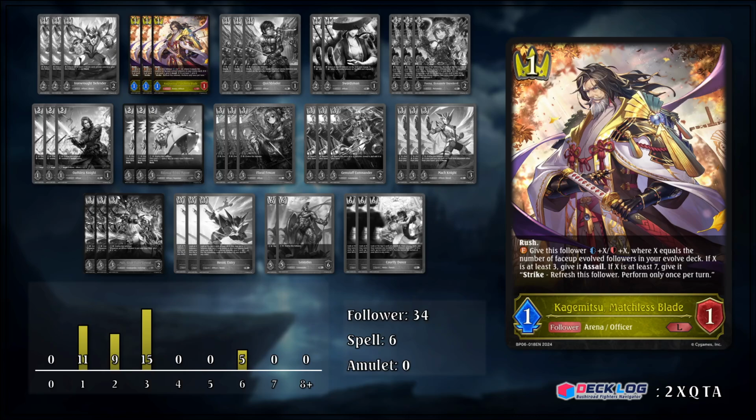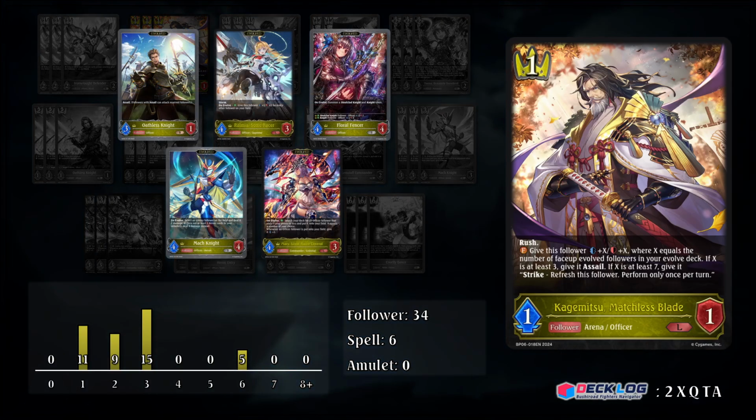The Assail can be pretty relevant once we're at 3 face-up evos, since he can use 4 attack to trade into things that our opponent doesn't want to engage, which can help keep us alive, help clear out just big threats that are going to trade into like multiple of our bodies. The deck does have, of course, a lot of early game evos that it's going to be going through in like turns 2, 3, 4. So Kagamitsu will scale up pretty quick.